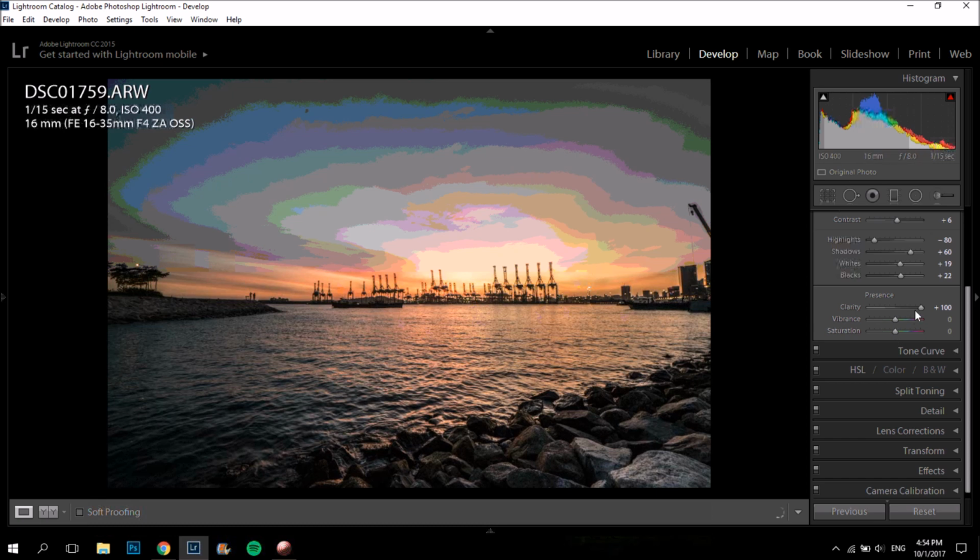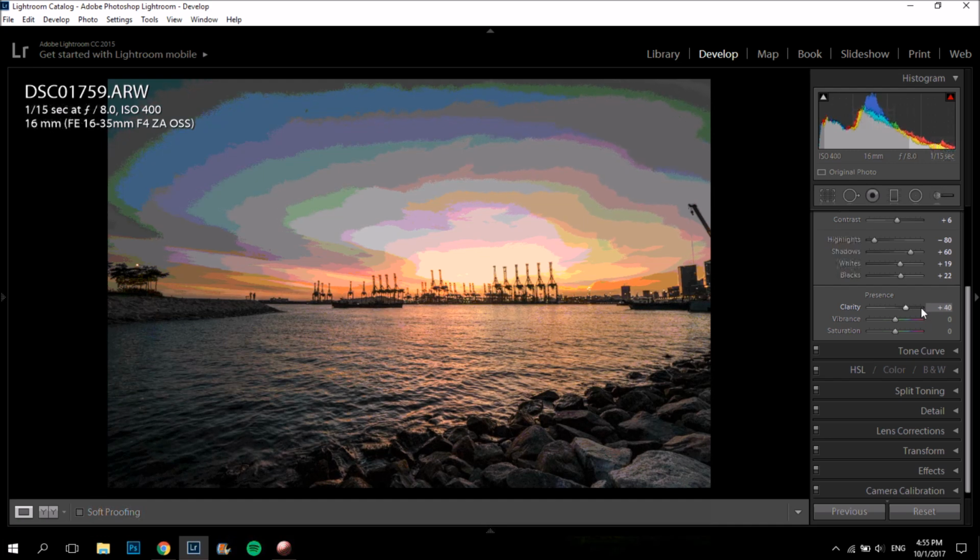I like my photos now to have a little bit more color, so I'll bump saturation up around 5 or 10. In this case, I'll go to around 10. Now you're starting to see how different it already looks from the original picture.